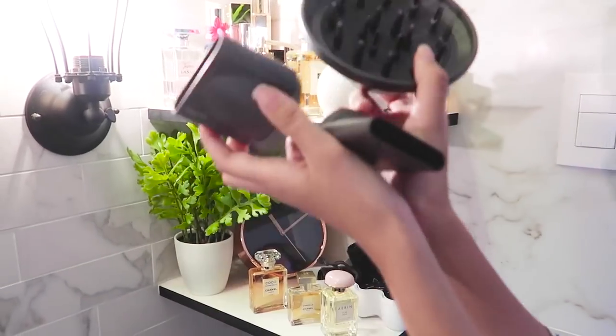I remember when I used to use my old hair dryer, it was always such a chore, especially before I had long hair. It takes me so long, and I feel like I'm just working out with the weight of the blow dryer. It was just like, ugh. And I feel like I don't really have much skill when it comes to blow drying. Because my old blow dryer was already so heavy, it made it even harder to style my hair, but now with this one, it's super light. So much easier.